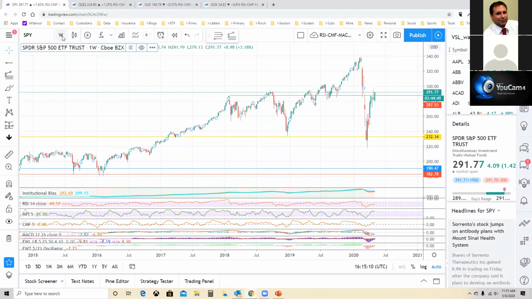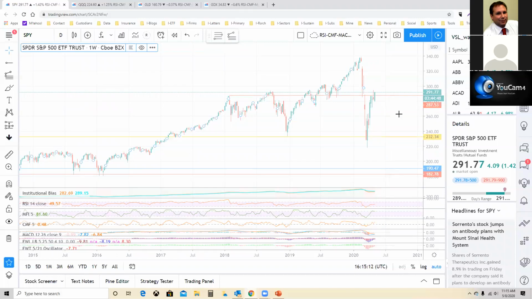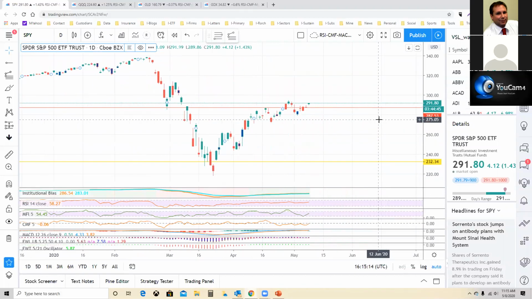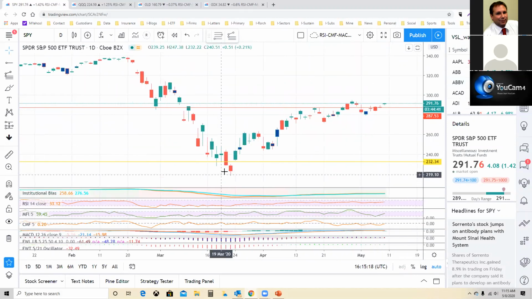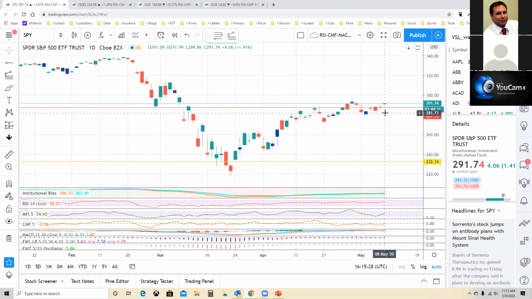And when you take this to the daily chart, right, you stretch it out a little bit. There's a heck of a rally off the bottom, but it hasn't done much in a few weeks. Just kind of chopping around. If it breaks out, then you should all thank the Federal Reserve because they figured something out.